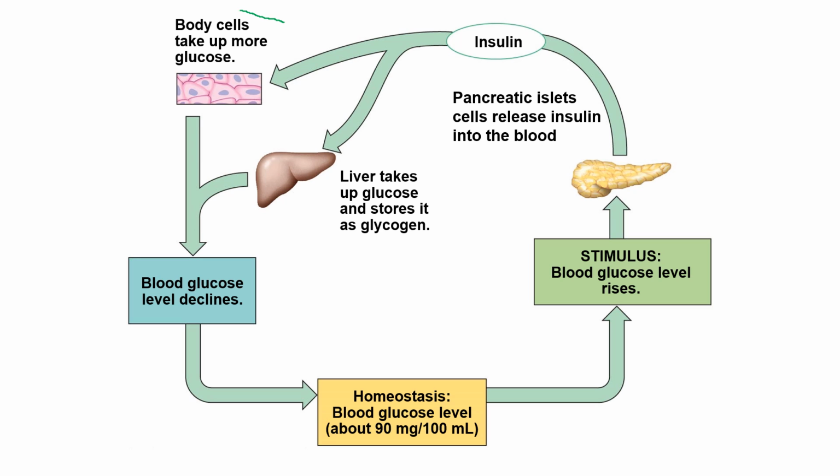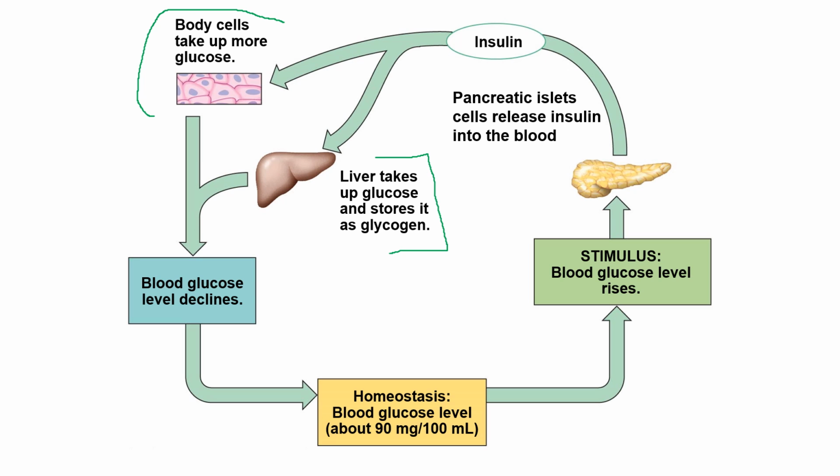So most of our body cells have insulin receptors, and they all become more permeable to glucose. And that's one way that glucose in the blood is lowered, is when body cells collect that glucose. Another major target for insulin are our hepatocytes, our liver cells. Yes, our liver cells become more permeable to glucose, and our liver cells can store that glucose by forming new molecules of glycogen. So do your skeletal muscles.